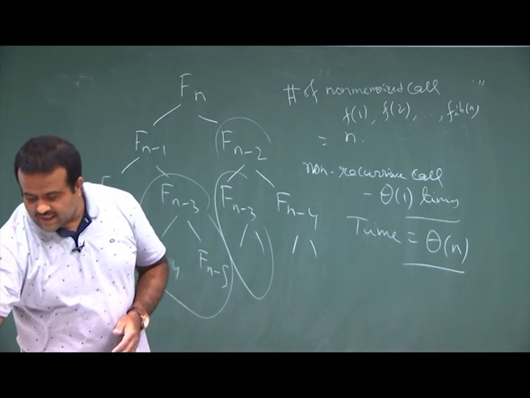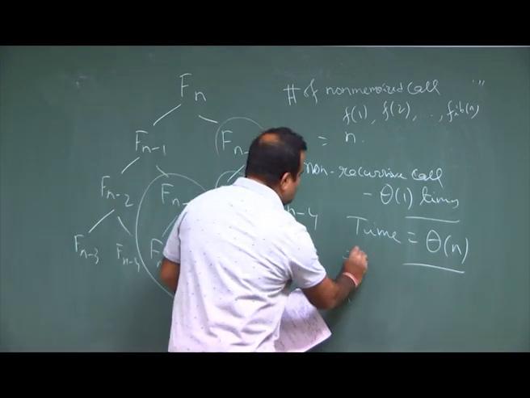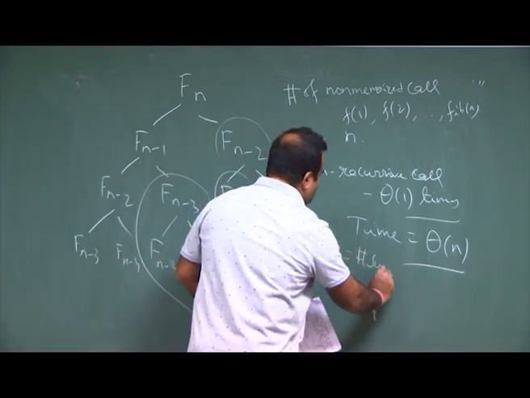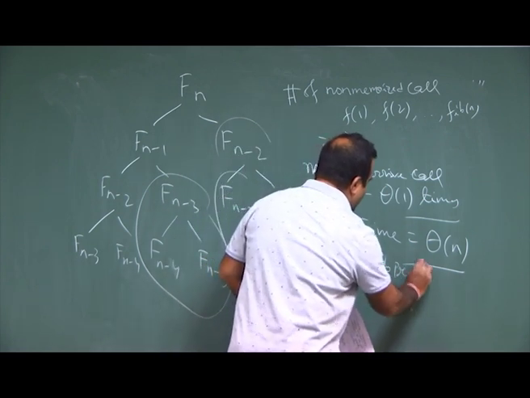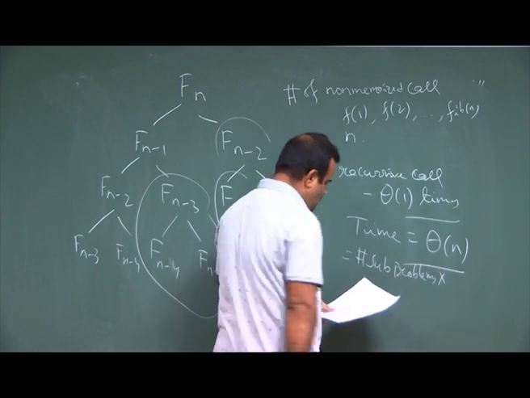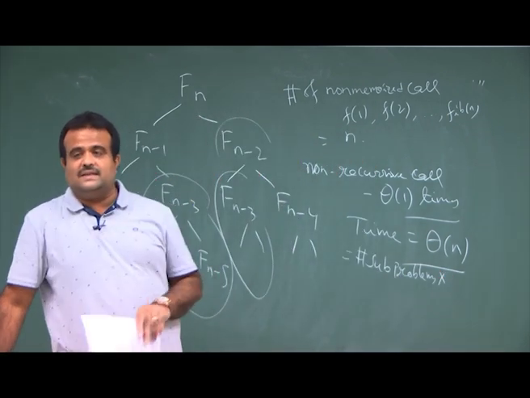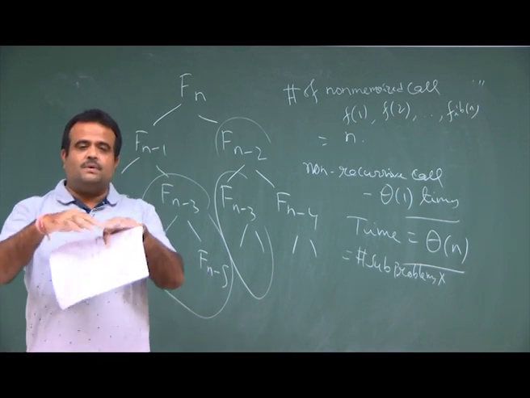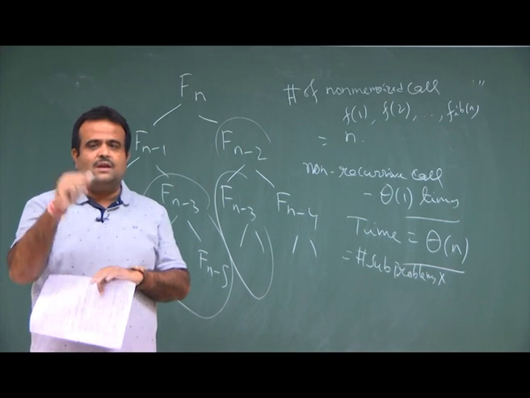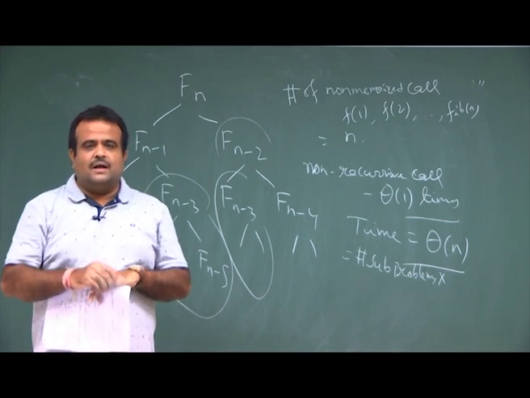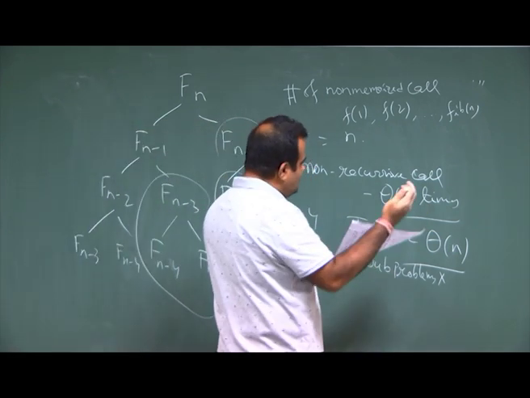So, this is basically telling us that time is the number of sub problems times the time to solve each sub problem. This is amortized analysis, because a few sub problems we calculate by adding, but a few sub problems we get from the lookup. So, basically we are just adding these two.